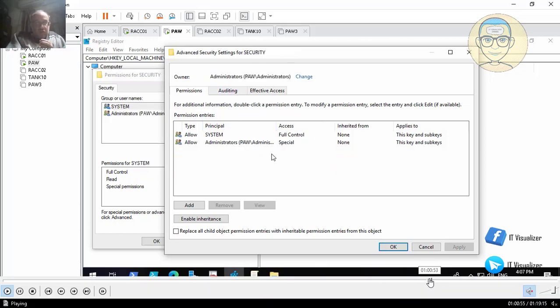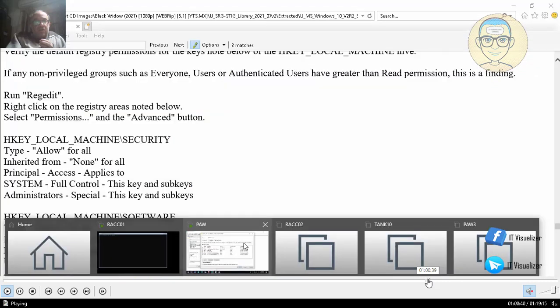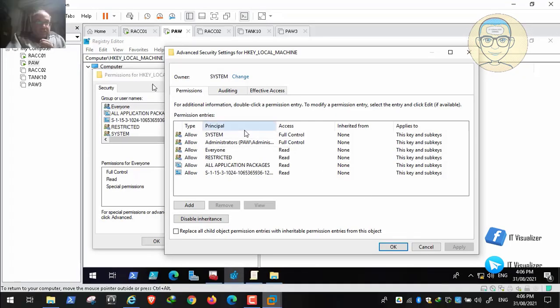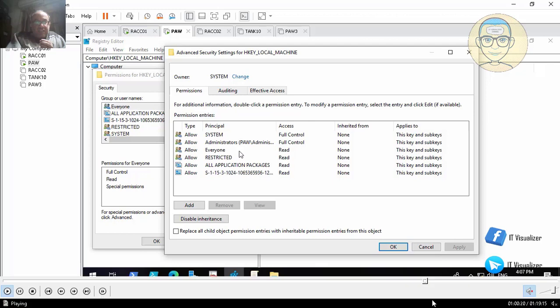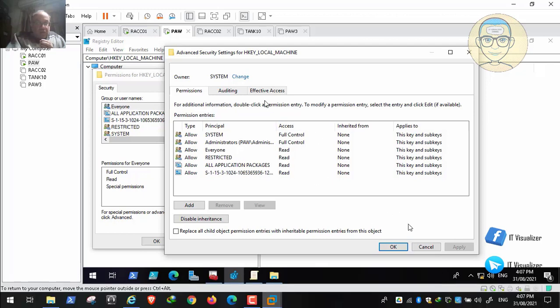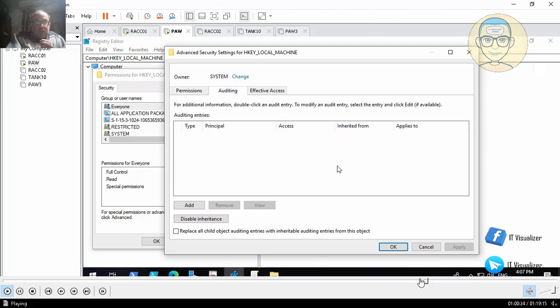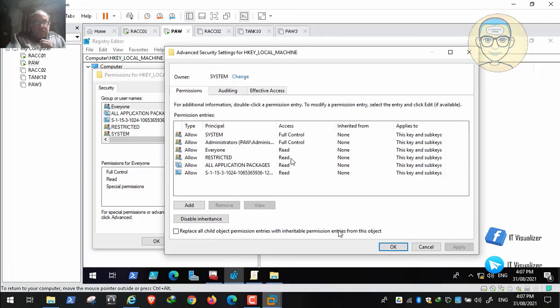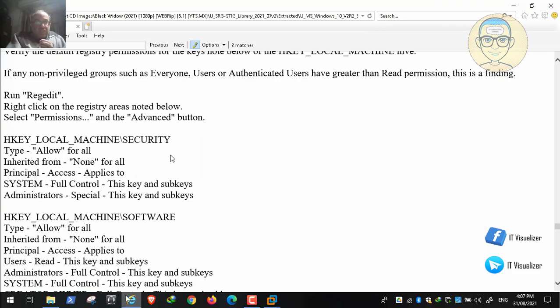Okay, so we can go there and go further. First of all, this is the HKEY_LOCAL_MACHINE. We need to check the security part, so we maximize it. We cancel this, and then we open not the local machine itself but the security part and the software part.